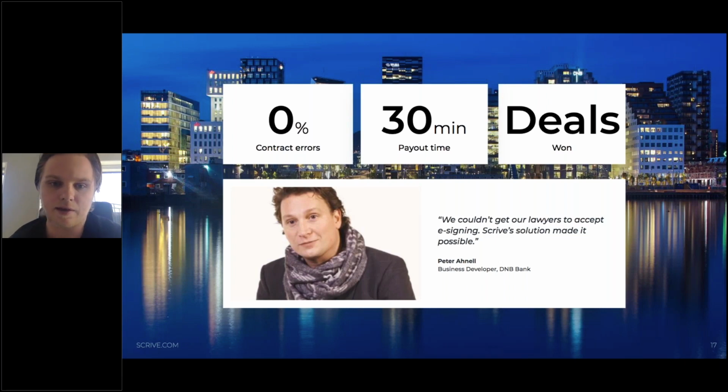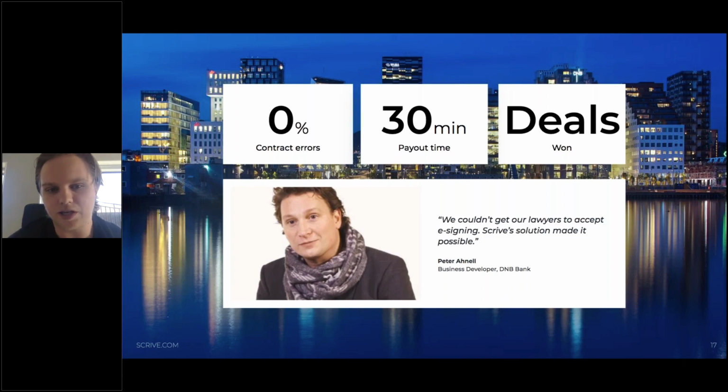Given that they were able to electronically sign a contract, they were also able to reduce the payout time to the dealerships. The payout time was initially at minimum about 5 days, sometimes even longer, especially if an error occurred. It could take a few weeks.